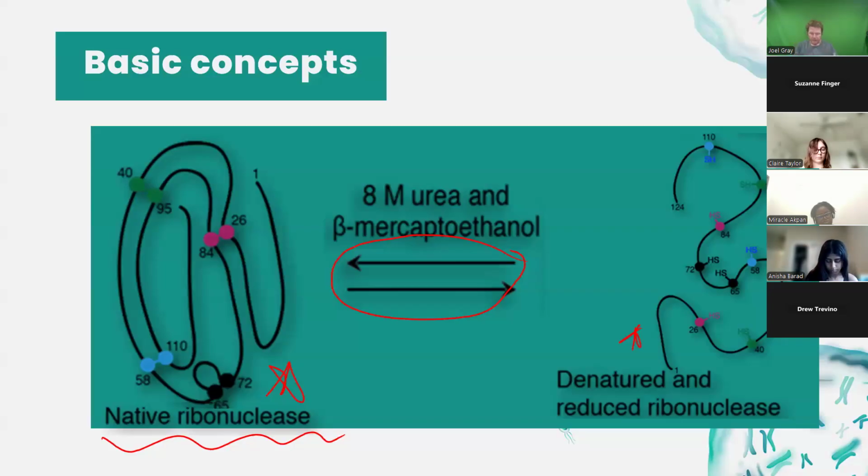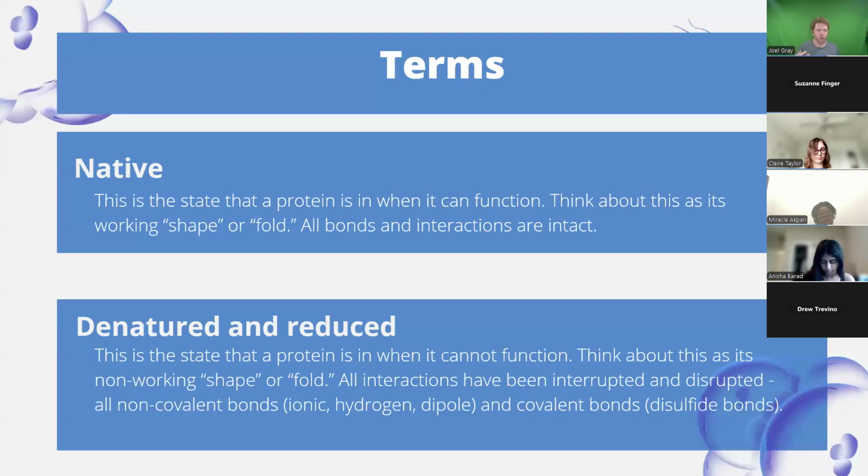Now, with that said, I want to highlight a couple of terms. Native, I've used that term, and that is the common term used to describe the properly folded structure of a protein. In addition to that, denatured, that's your unfolded form of your protein. So that's when you've taken a protein and basically made all of it a random coil. There's basically no R group interactions. This is the form of the protein that's not going to do anything. Instead, it's just like, okay, cool, it's a linear polypeptide.